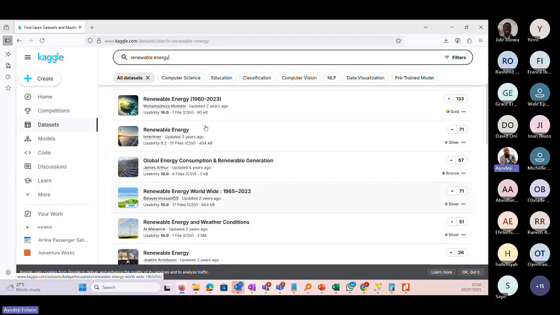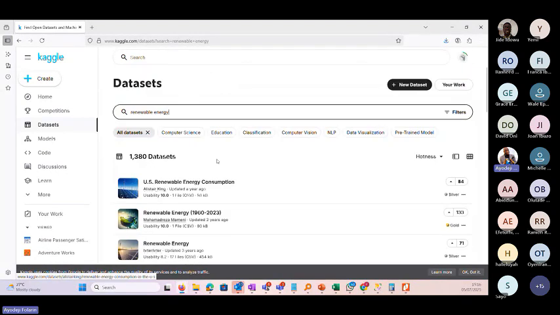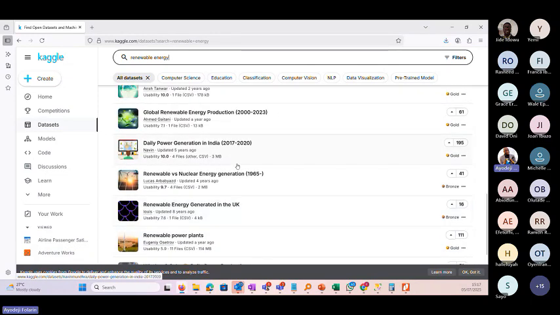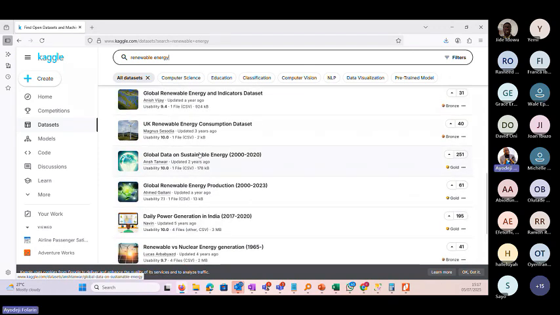Is it consumption you are interested in? There are lots. Look at it, running to a number of pages. I can take my time to go through, but because of time, this one is too big, 114 megabytes. Don't bother. I want something very small that we can quickly see. Daily power generation in India, 3 meg CSV. I can use this, how they generate the daily power. Who said renewable energy? Maybe you have something in particular, or I can pick any of them.